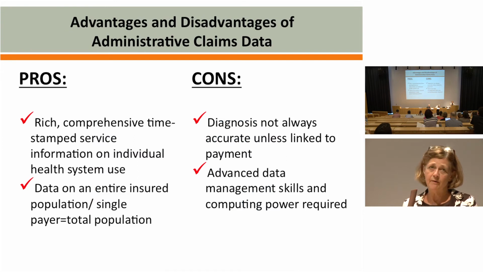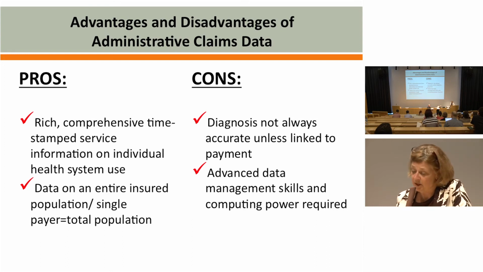So the good news is you often have a comprehensive picture of the population and services provided. And when you're in a single payer system, you have a complete population snapshot. The downside is that the diagnostic codes are not typically very sensitive, but they tend to be specific. And this is heavy data. It means it's a lot of data, and you actually need different skill sets. It's not like surveys where there's one line per patient. It could be one line or 5,000 services per patient per year. And so it requires a whole new set of skills to start managing this data.